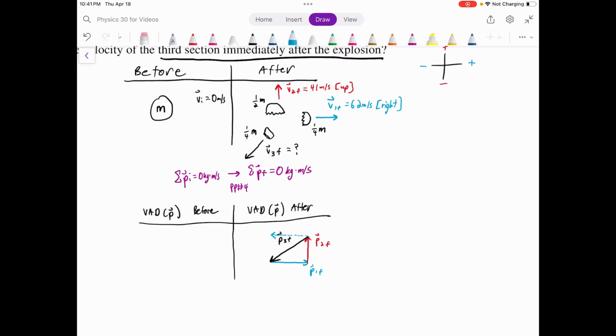And then conversely in the y-axis, look, if we find the y component of momentum 3 final, it would just look like that. And look at that, it's the same size as momentum 2 final, but downwards. Again, all the same logic, but vertically, right? This can't cancel out y momentum, it's moving straight to the right. So since this does have some upward y momentum, this needs to have the exact same amount of downward y momentum to cancel each other out and preserve momentum in the y-axis.